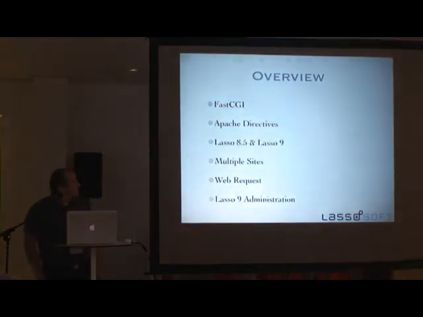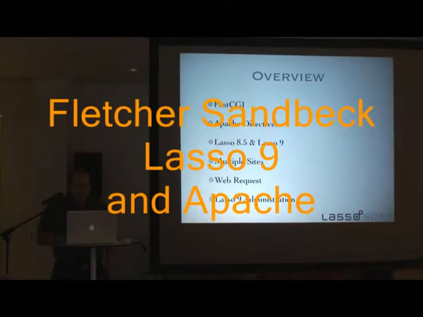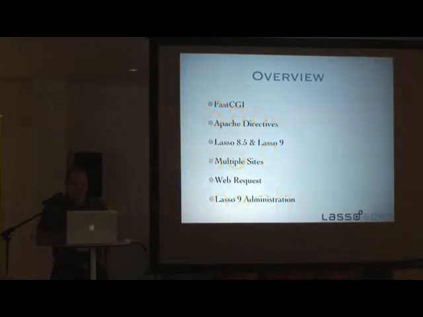Going to try to cover these topics this morning, so I'll try to be reasonably fast. I'll talk about FastCGI, what directives you can use to configure Lasso 9, how to run Lasso 8.5 and Lasso 9 on the same machine, how to run multiple Lasso 9 sites, and then the web request and web response objects, and then we'll look at Lasso 9 administration briefly.